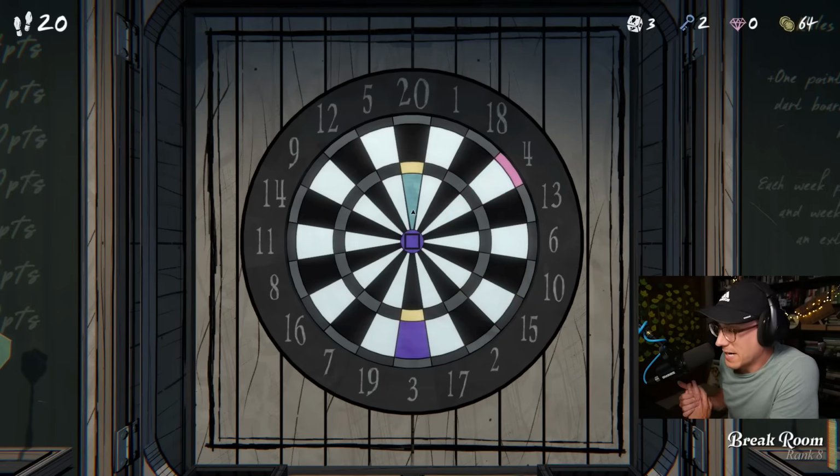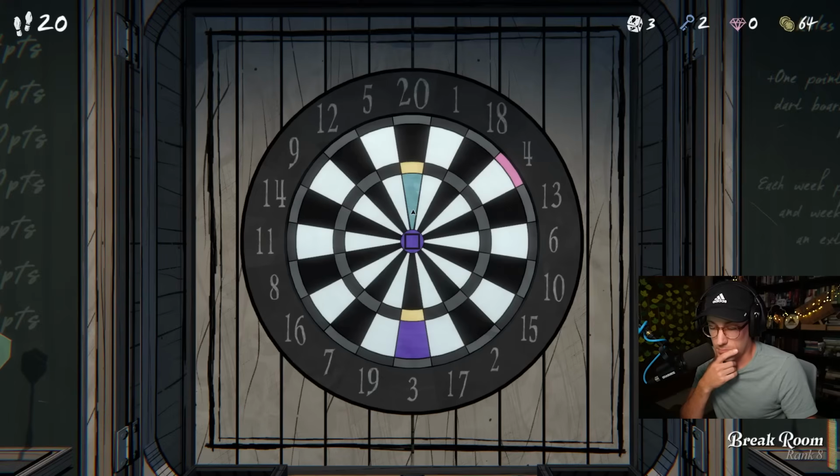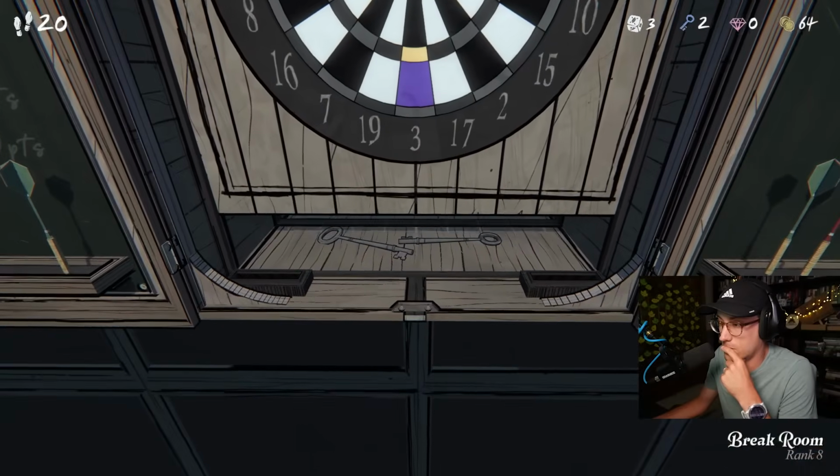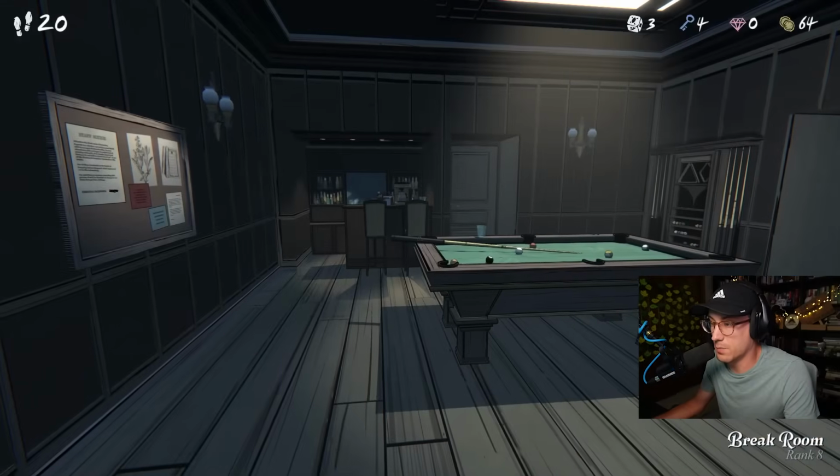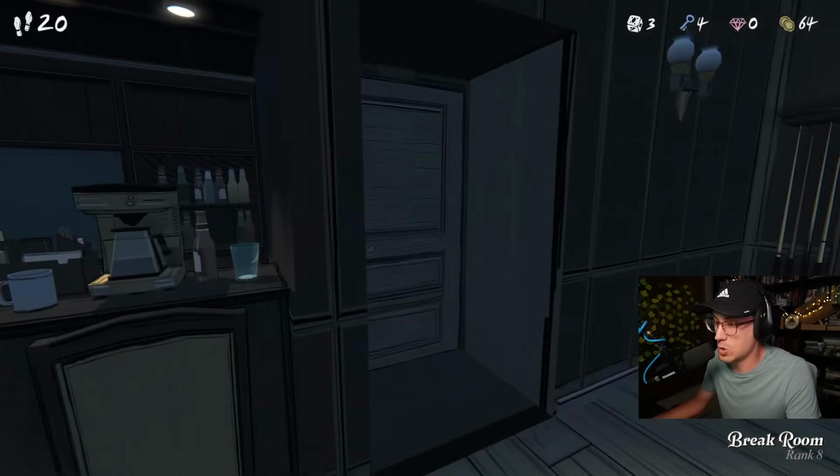20 minus 20 is 0. Minus 3 is negative 3. Divided by 3 is 1. Times 4 is 4. Double keys. Let's go. Okay. These are not the problem exactly, but that's all right. We're just going to keep drafting.